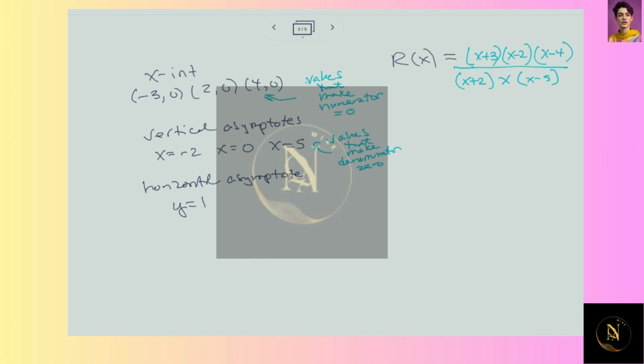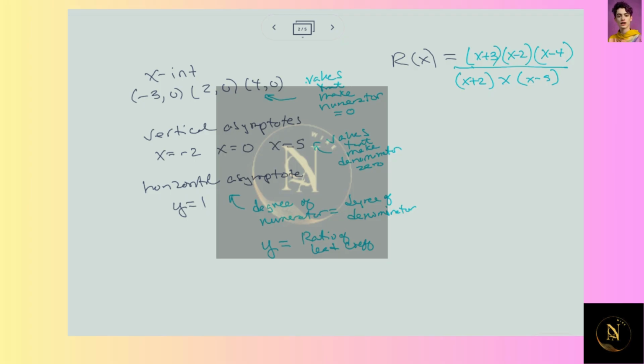Now, horizontal asymptote. To have a horizontal asymptote of 1, two things. The degree of the numerator must equal the degree of the denominator. Okay? And if that's true, then you have an asymptote at y equals the ratio of leading coefficients. So ours is pretty much set the way it is.